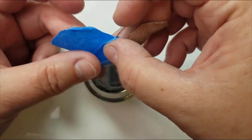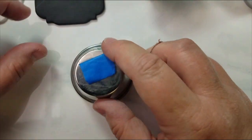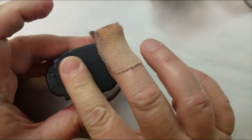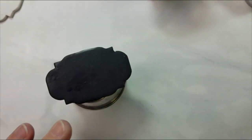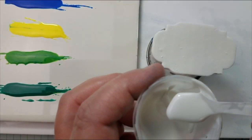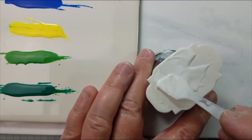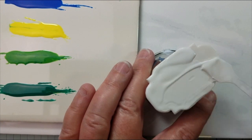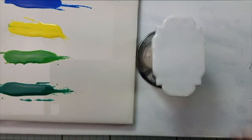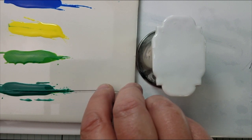Next, you're going to take your oven safe vessel, which is what you're going to use to hold your base while you bake it. Roll up some painter's tape and put it on the top. You want it to be sticky on both sides so you can press the cabochon or your base into the top of it and it holds it. It's just easier than trying to lift a base full of liquid clay off of a flat surface. That's very messy. Okay, so press in your cabochon or your base onto the top of the tape and make sure it's stable. And then you're going to put a coating of the white or pearl on it. Our technique is wet on wet, so we need that white base down to work.